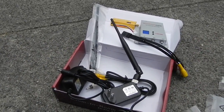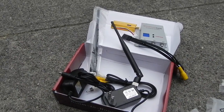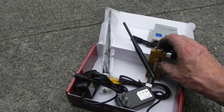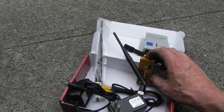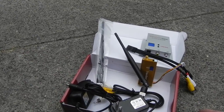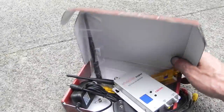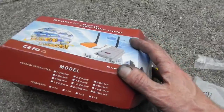We'll have them set up on the diversity system and being powered up. I think I'm going to take apart the transmitter tonight, make sure it works and all of that, and then check out the reception. So there you go — a 1.2 gigahertz, $59 FPV camera set from China, and a lot in the box for the price.